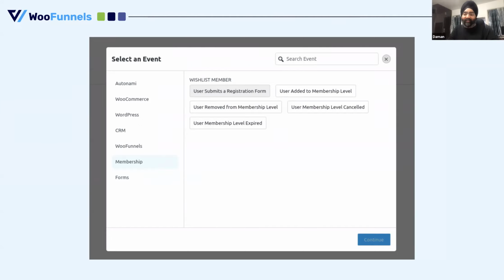Yeah. And just to build upon what Kathleen said, I'll keep on bringing up that WordPress native point. If you see a traditional CRM, let's say ActiveCampaign, they would always start with a trigger saying add a tag or add it to a list or something along those lines. They would never have events or triggers like user submits a registration form or user added to a member level. So that's where the WordPress native CRM truly wins over the SaaS CRMs, is that it now has the capability to start an automation based on events in WishList. That's one of the other advantages of having a native CRM.